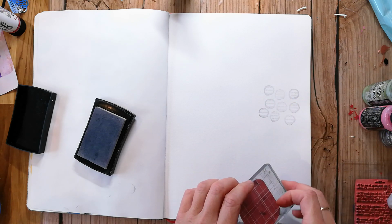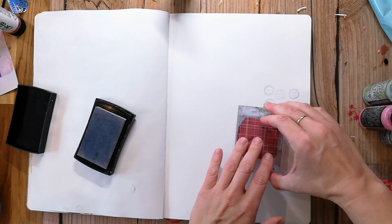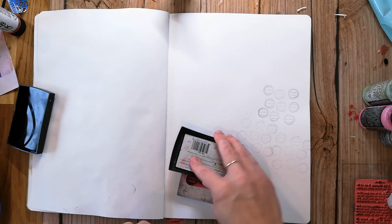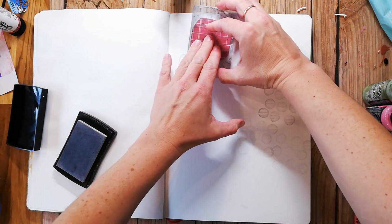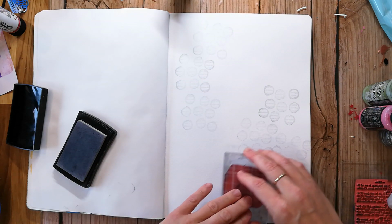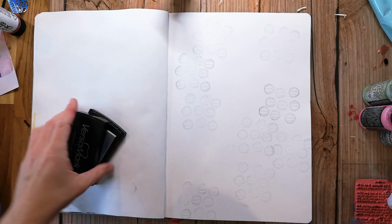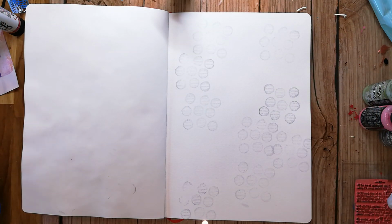But I wanted to have these Distress Oxide sprays, and I would love to use them more. I just found it very difficult. I don't know what about you and how you use the Distress Oxide sprays. I tried it 2 days ago to use them on a gesso background, and that didn't work because they never dry. Today I'm working in the Arteza art journal.